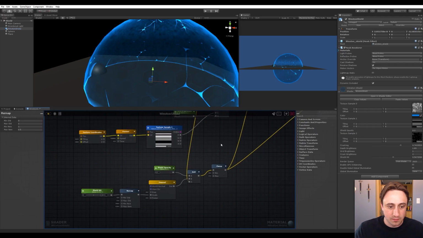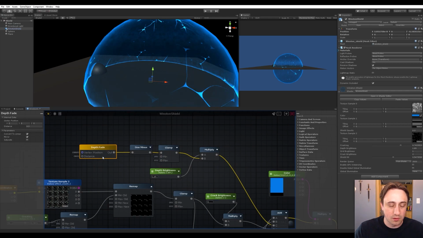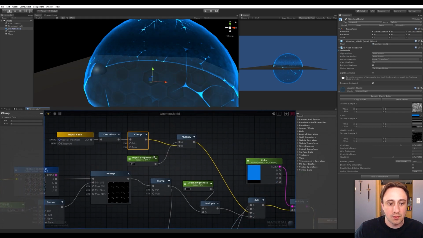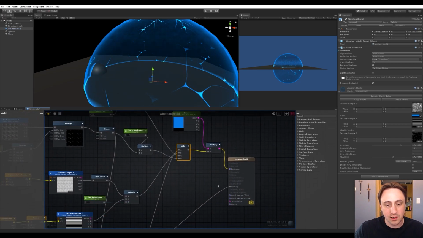So that's pretty simple. And then the depth fade is really simple. We just reverse it because we want the reverse of what the effect actually does. Then we clamp that, and multiply it by how bright we want this depth brightness. And we add all that stuff together, multiply it by the color, put it in, and we're done.